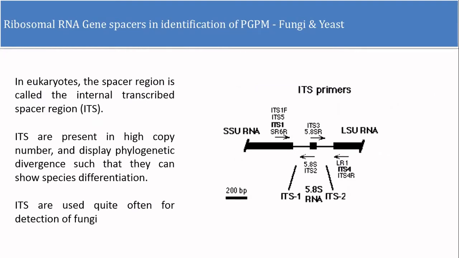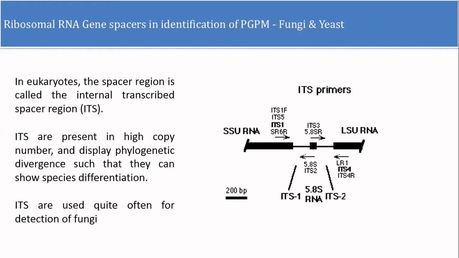And also here, suppose it is fungi or yeast, then we cannot use the 16S rRNA primers that have been used for the bacteria. Then we have to look for a different thing. And here, mostly the ITS primers are used for the identification of fungi or yeast strains. The reason for mentioning yeast strains, in addition to fungi or bacteria, is that yeast strains are also used in post-harvest biocontrol, and it has been intensively studied in some parts of the world. So in that regard, we could use ITS primers.